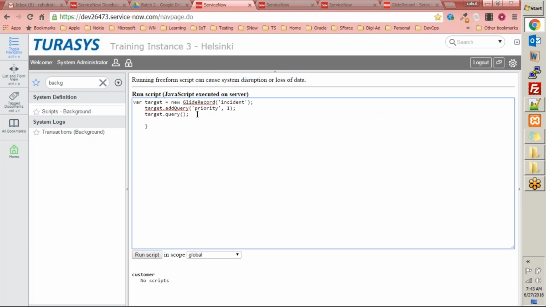After you have queried that, let's go ahead and print the records that have come within the data set.